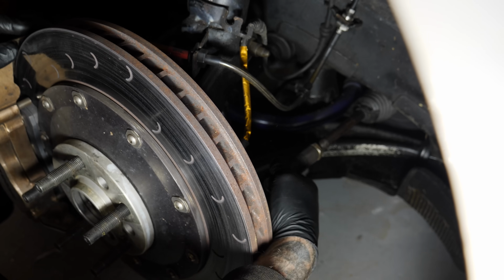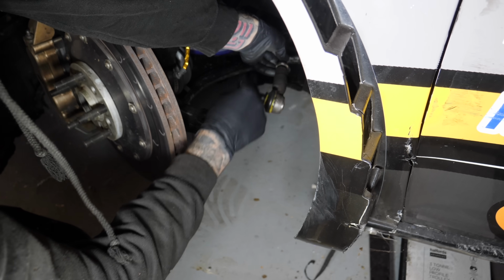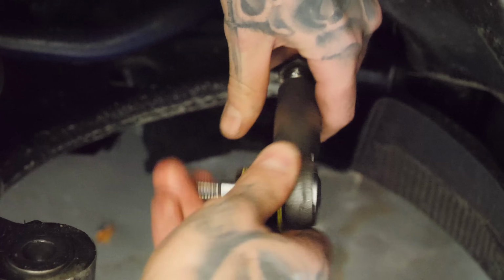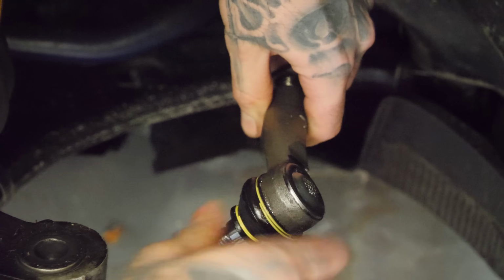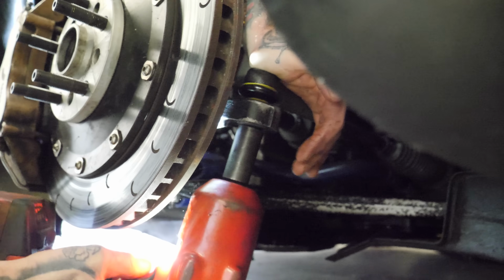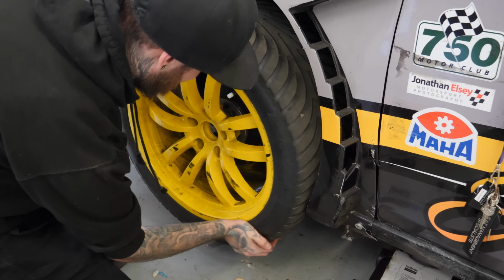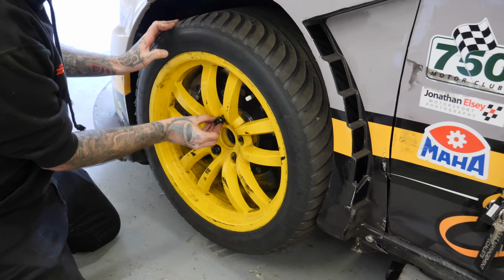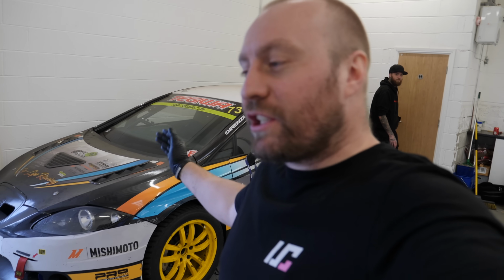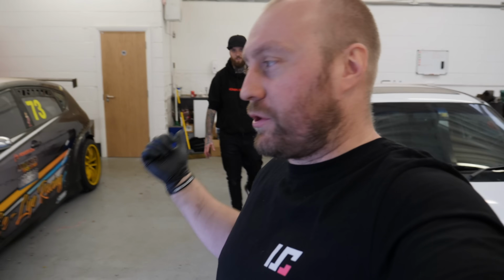So it's off with the wheel to gain access to the track rod end, and it's really important to count the amount of turns taking that off. Over to you. Scott put this back on, remembering the amount of turns he took it off with, and that's only important if it was right in the first place, which Scott believes this was. Just the one bolt at the bottom, tighten it up with a buzz gun, wheel back on, we should be good. So that was a pretty cheap fix. Now there is a bit of damage on the underside of the car because Scott's got a habit of crashing. Hopefully we can get that fixed and it'll be ready for the track.